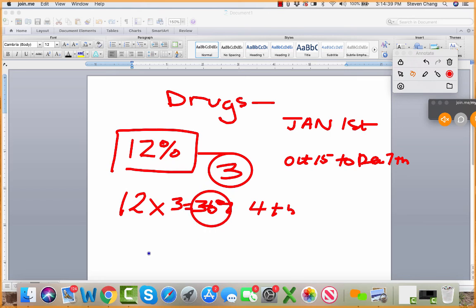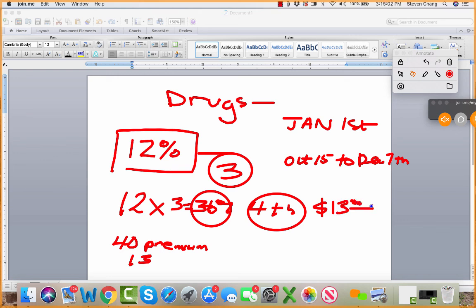And what the Medicare Part D people do is look at the average monthly premium in the country, which is $40 a month, give or take. So a third of $40 is about $13. So when you join up in the 4th year, you're going to pay an extra $13 per month permanently.